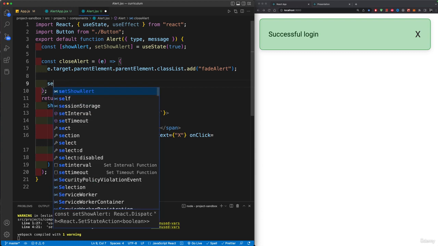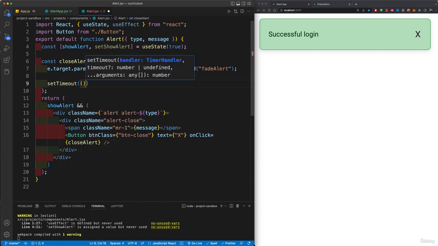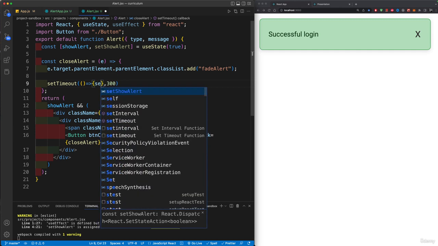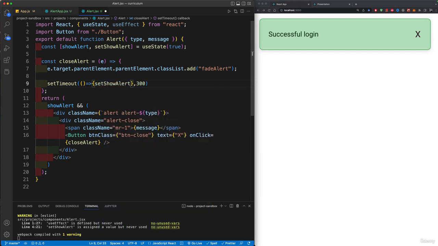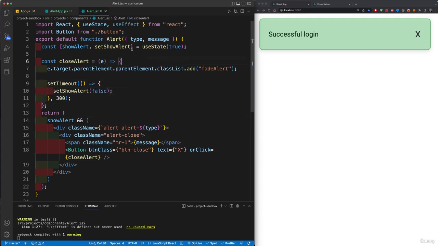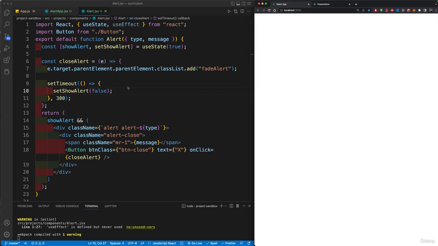So what we need to do now is we're going to use a setTimeout function, and after a specific time, let's say after 3 seconds or 0.3 seconds, we're also going to setShowAlert. We're going to set this to false, and you know what's going to happen when this is set to false. It's going to change the state of the alert. So let's try this. If I click on this, it's going to make my alert disappear. You know what? I could also increase this to 5. Boom. There we go.